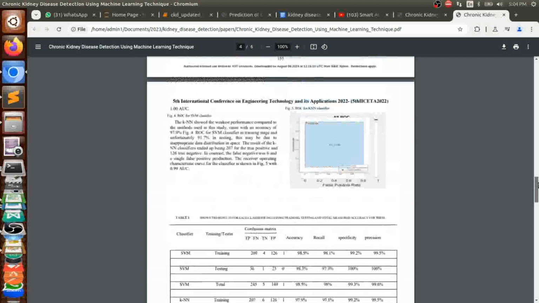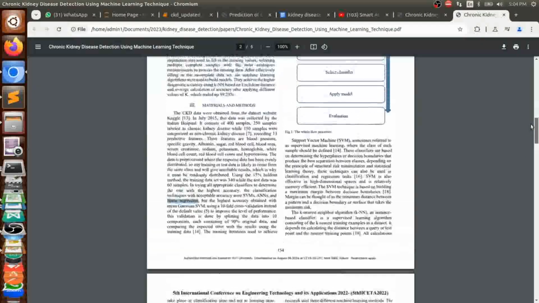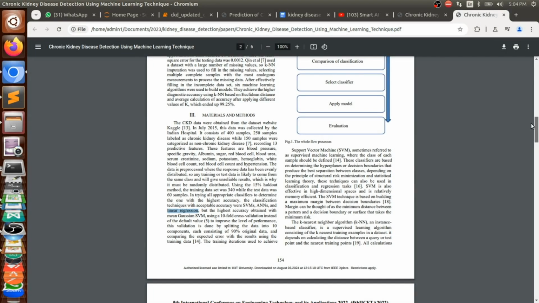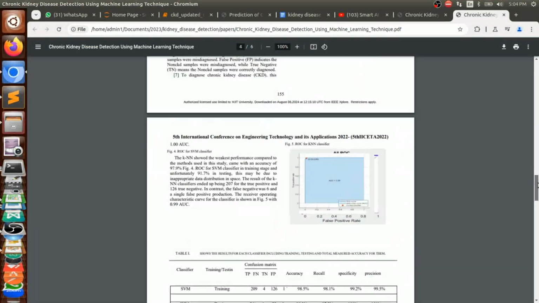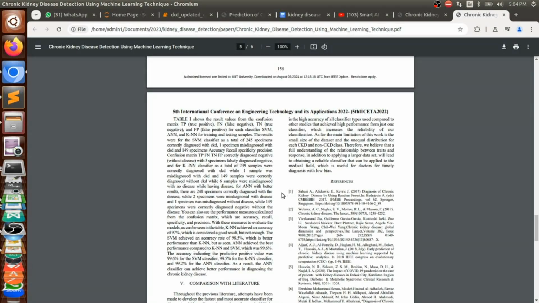So now what is the gap here, and what is this paper missing? We are implementing and we're getting a good result. So we need to understand that, because if you want to write any research paper, you need to remember these things. You can't just do whatever you want and publish a paper. They will not allow. So you need to propose your own methodology which is better than the existing paper, and you should prove it with numbers and values.